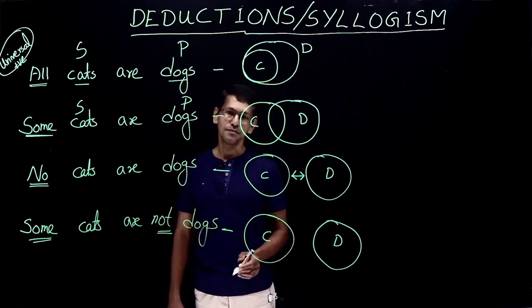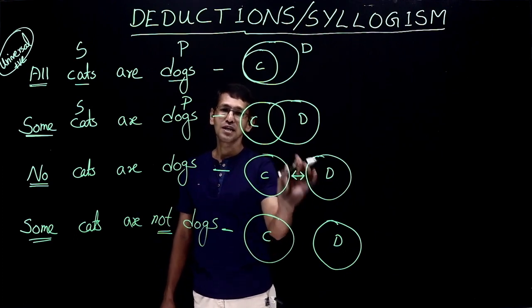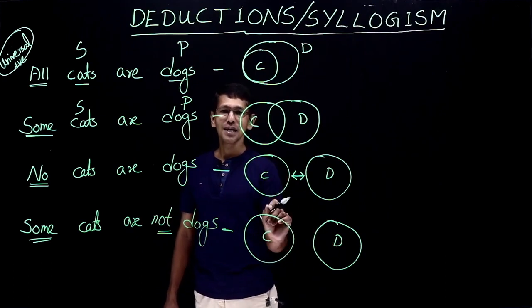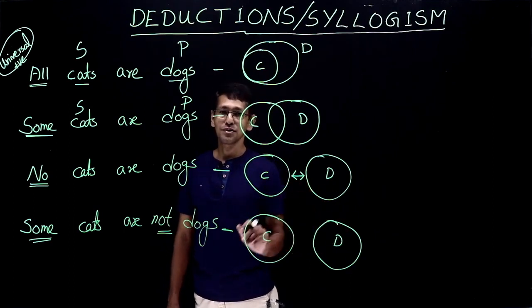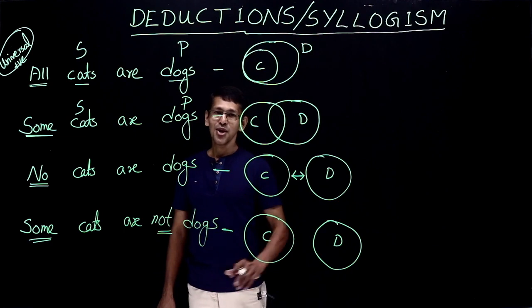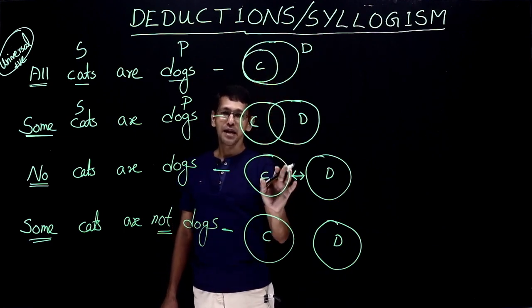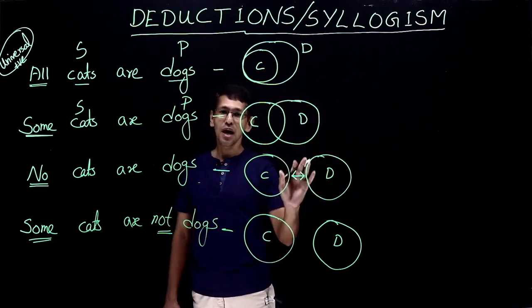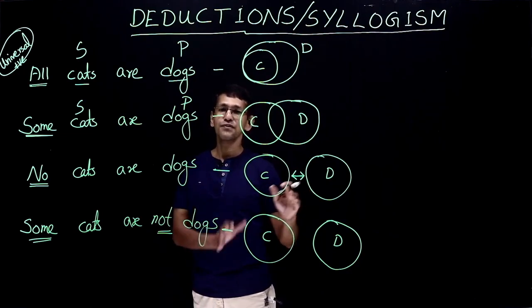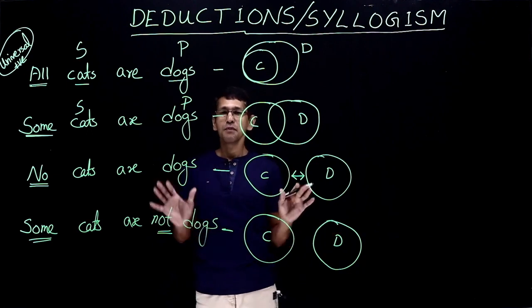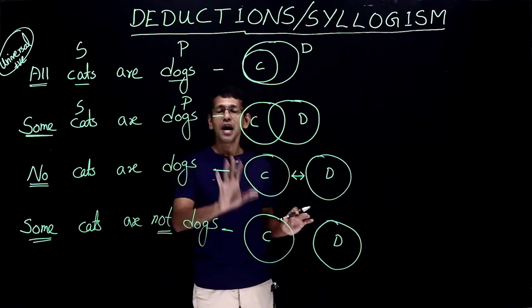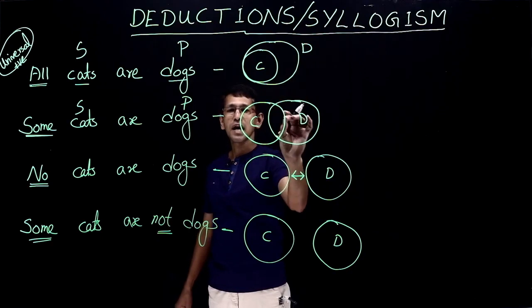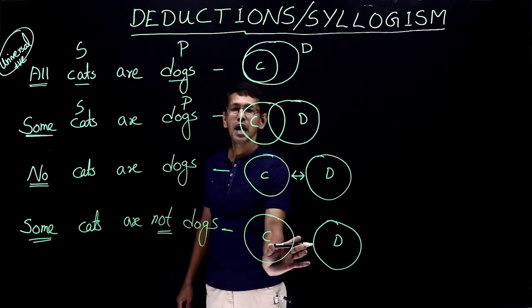So we don't keep a space arrow for some-not — a space arrow indicates that some cats could be dogs, just not necessarily. So now these are the basic diagrams used from an exam point of view. There could be other diagrams as well, but we don't require those for the exam. For these four statements, these are the basic diagrams: this is the diagram for all, this is for some, this is for no, and this is for some not.